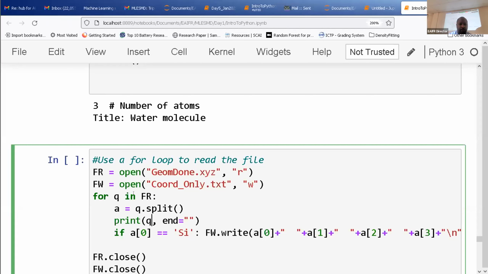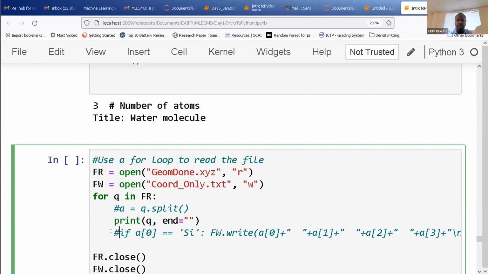Okay. If you did not have this line that says A equals Q dot split, if you just print Q, that line, and if you print an end, this end means you should not create a new line. Because without this, it's going to create a new line. Actually, it's going to create more than one new line. Already, this one goes to the next line, but if you don't put the end there, then you have extra new lines. So if I just do this, it's just going to print, and I'm going to have all this. Now let me comment this out also. So what it's going to do here is just print line by line.